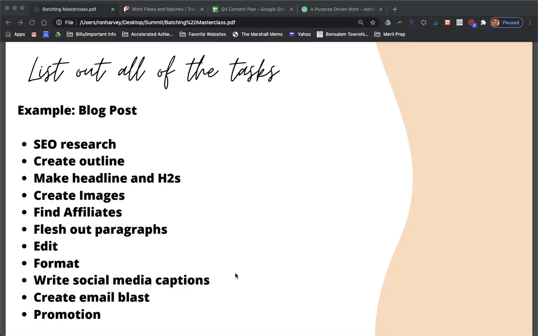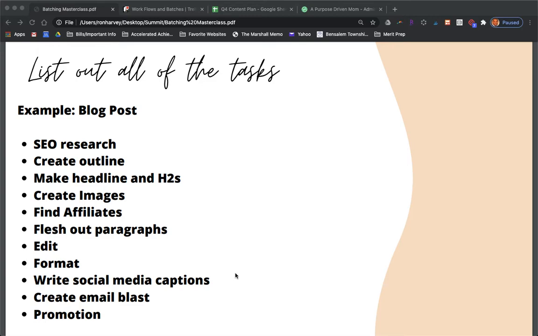When you sit down and you're like, oh, I have a blog post I want to write this week, I'm just going to work on the blog post, and you don't batch smart, you waste a lot of time. So my recommendation is you batch in 4 to 12 week chunks. So you make your content plan, for example, for your blog post. And when you sit down, you do SEO research. You do it for all 4 posts because you know your topics.